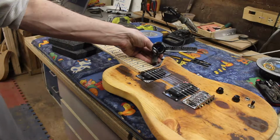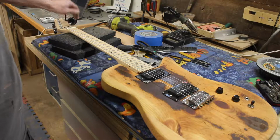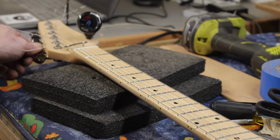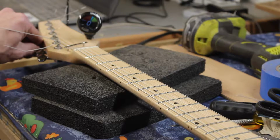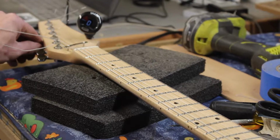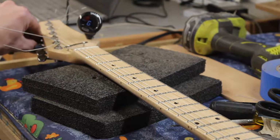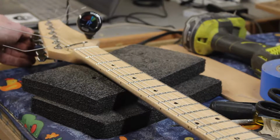Using this little tuner that clips on the headstock of my guitar, I play the string and it picks up the vibrations. These things are relatively inexpensive, but you do not need them. You can just use your iPhone. And there are free apps on iPhones, and I have a Google phone, that work better than the $100 pedals and fancy tuners you can buy.